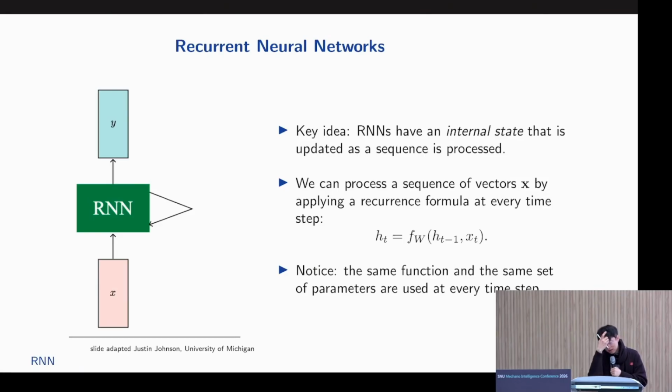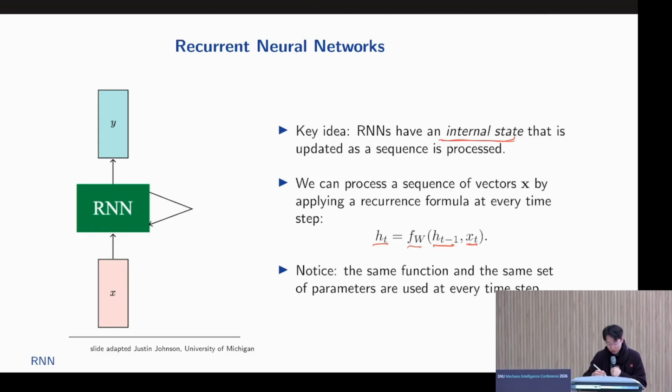And here, the first model architecture we're going to learn is RNN, recurrent neural network. So the idea in RNN is you have this internal state that is being updated as we process sequences of data. This internal state, or hidden state, is: you take the previous hidden state, take the current data, and apply some operation, and that's going to be the updated hidden state.